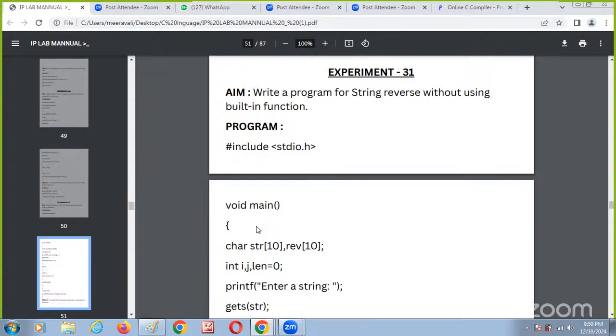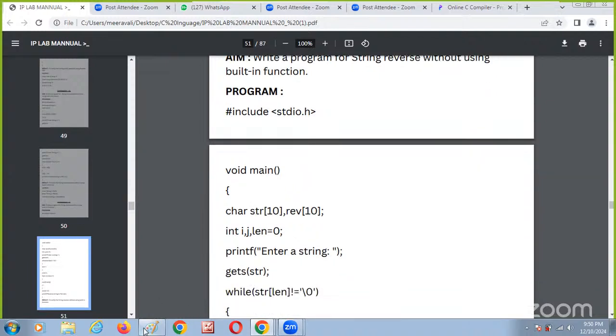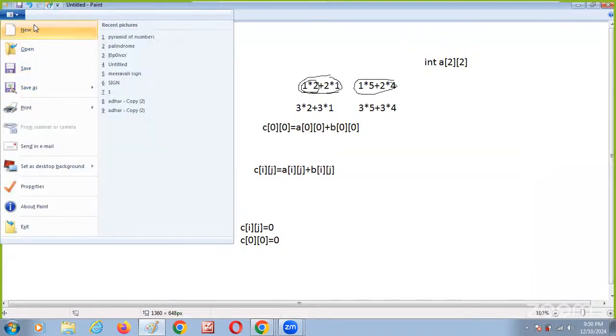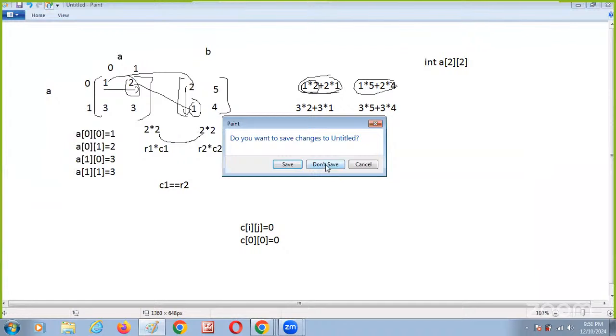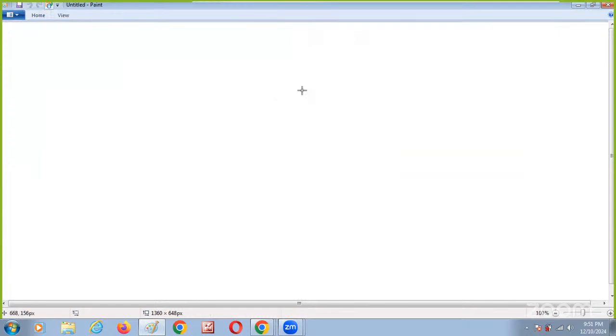I already explained how to deal with strings. Anyway, if you did not listen to that, try to see this program. What I'm trying to do is very simple. I'm taking some string.